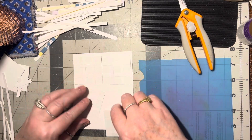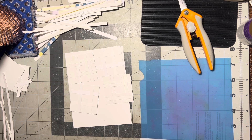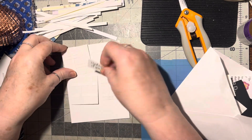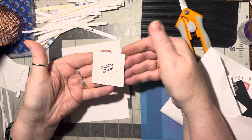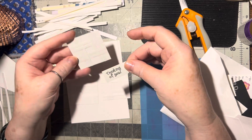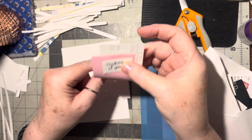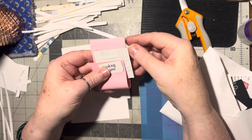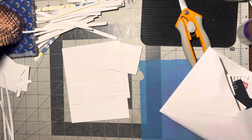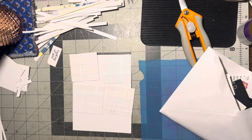I'm thinking we could put just a simple word on them — like 'thinking of you.' You could just put a 'thinking of you' — that's very simple and it would make a really cute embellishment, especially if you back this with a color. Imagine putting pink on it and then having pink behind it — that would be really pretty. You can turn these into any color you want with just a simple little word or verse on there.